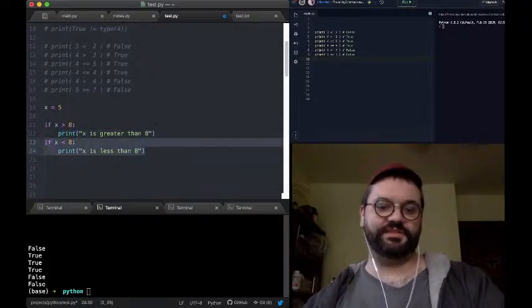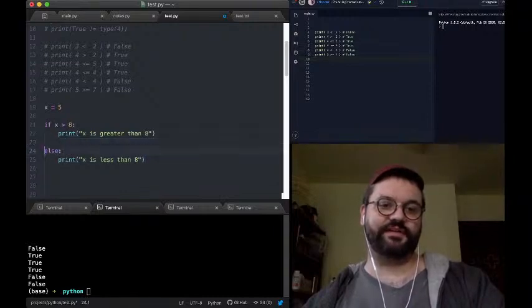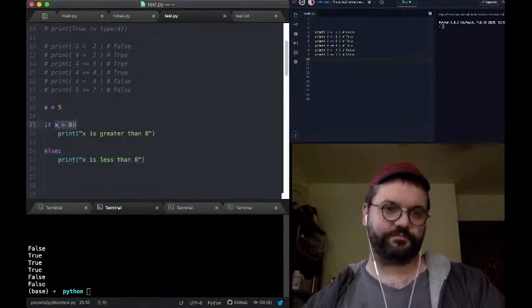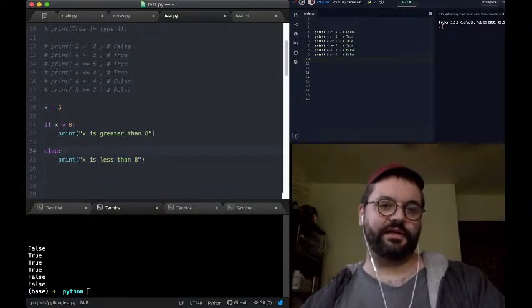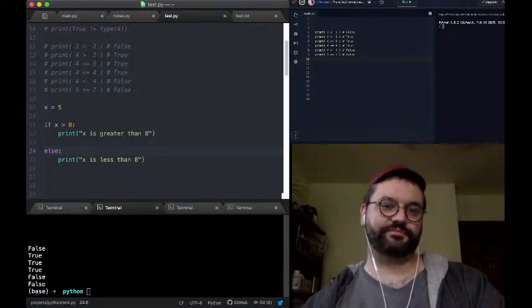But it doesn't need to, so I can say, I only want you to check this else line if the condition of the preceding if was false. Then you can run the code under the else if the condition in the initial if was false. So this will work if x is less than or greater than 8, right?